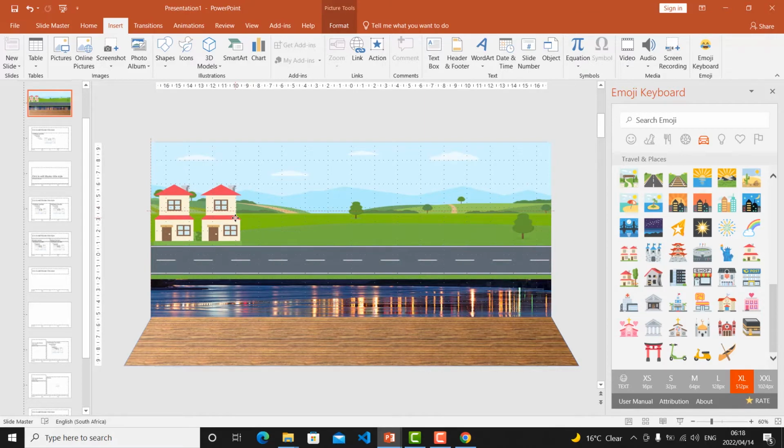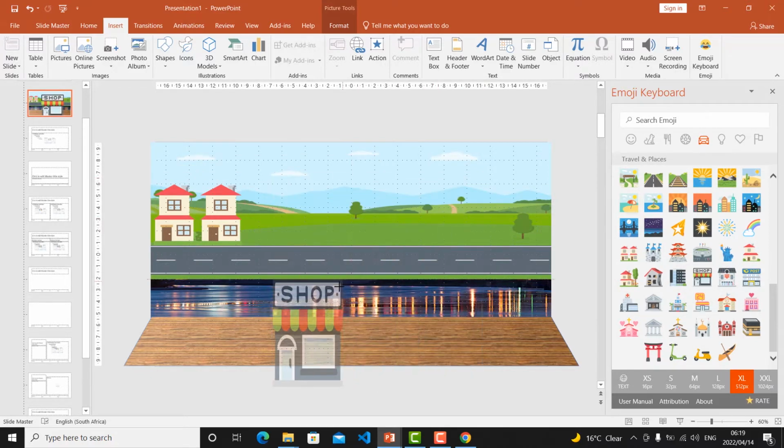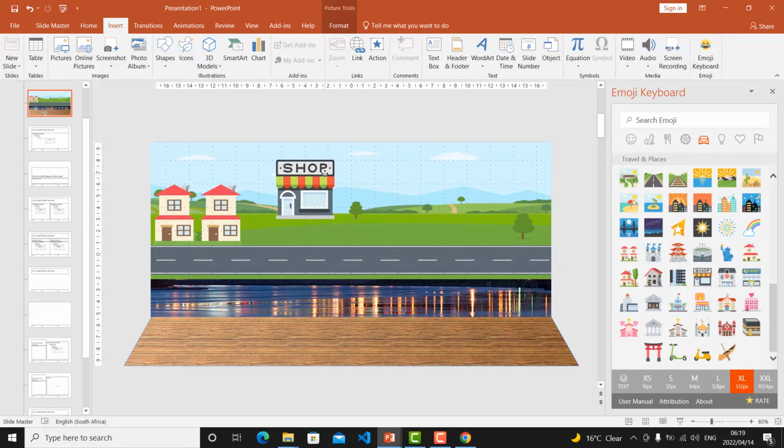Let me make it closer here. And the second house, so you insert the shop, make it smaller. The smaller you make it, the more it looks like it's a little bit far. That's the shop.